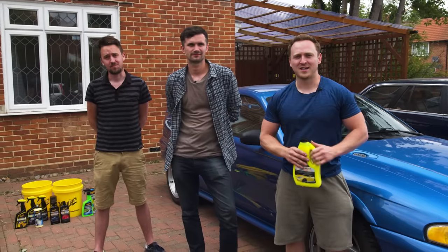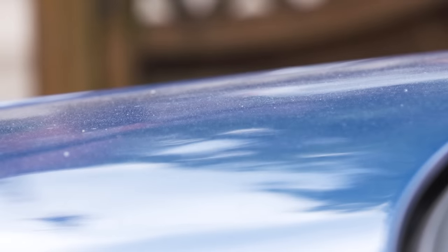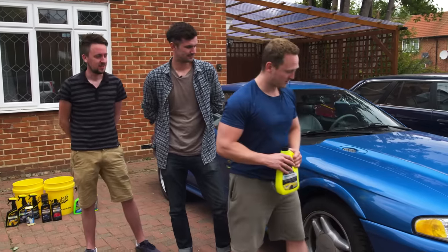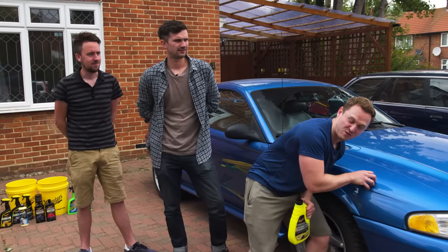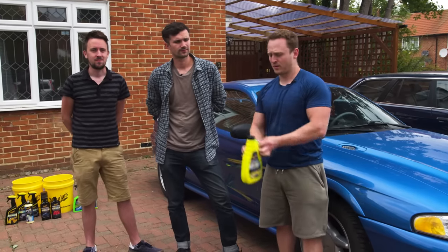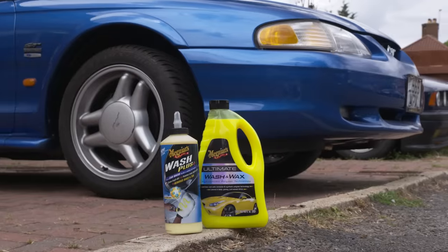It is now the next day and as you can see, we've got Mustang Harry sitting next to us - very filthy. Dirty Harry! We're going to spend a few hours cleaning Harry because there are lots of contaminants on here. We need to get all that stuff off - make him shine, make him sparkle. The wheels need doing, there are bits we can probably buff out on the roof and doors, and the leather interior too. We're going to get started with this ultimate wash and wax. To start, Dirty Harry gets a quick blast with the pressure washer.